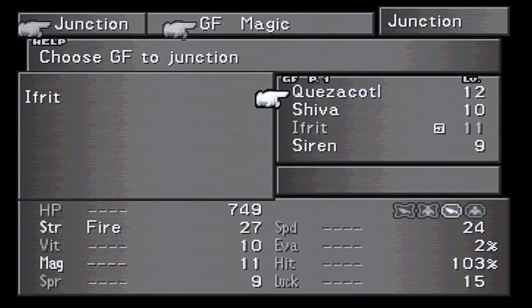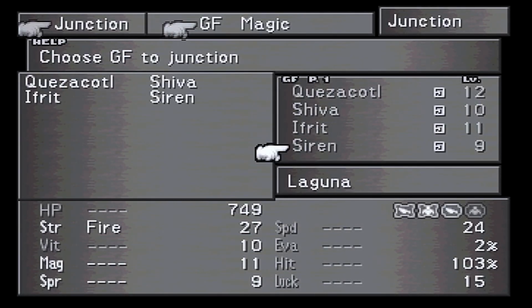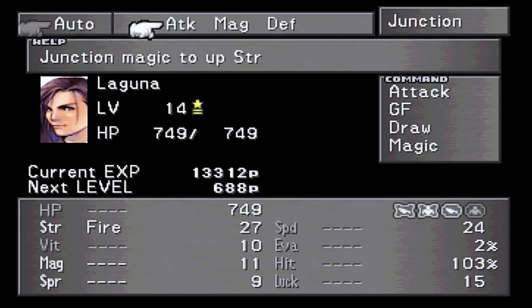I think that would be fairly well achievable because there's quite a lot of good techniques. But I think the reason the Laguna one's probably worth doing is because the guy hasn't got HP junction or anything like that, and only has a certain amount of magic, so it makes it very, very difficult. Okay, well, I look forward to seeing you in half a year when you finally surface from this dream. I think I got it down.